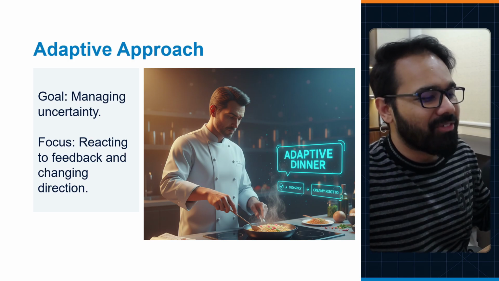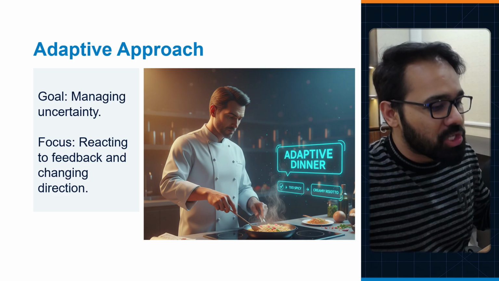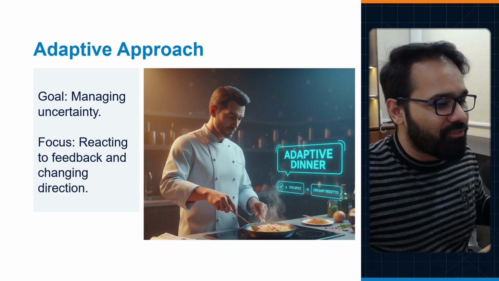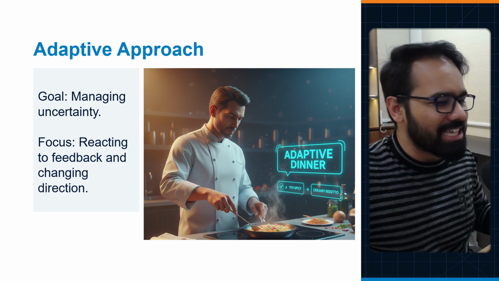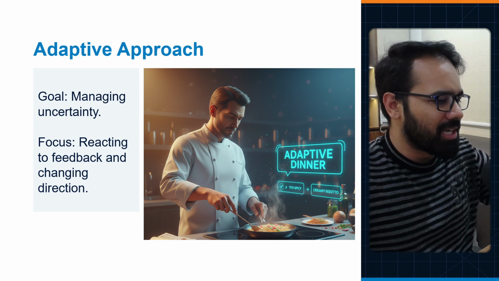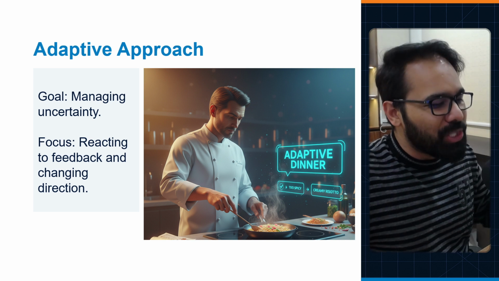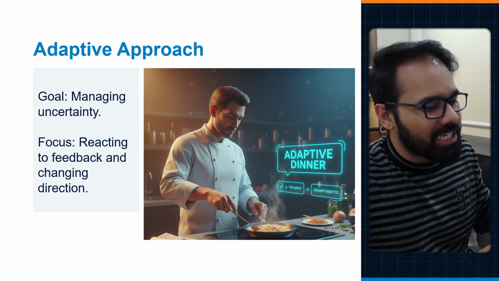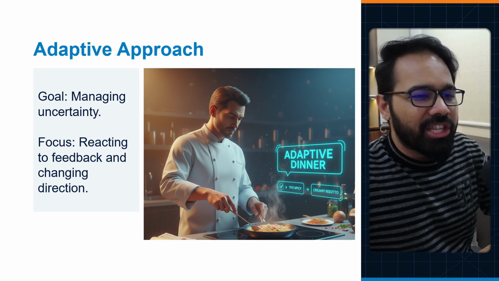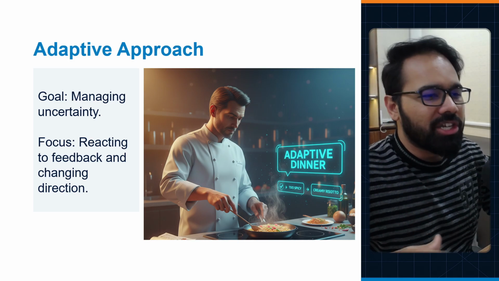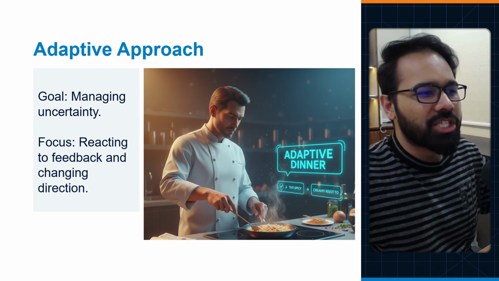That's the adaptive approach. The chef adapts and scraps their plan for spicy Thai noodles and starts on something like maybe a creamy pasta, right? So they used a small delivery to get feedback and then changed the entire direction of the project based on the feedback. So what's the difference here?